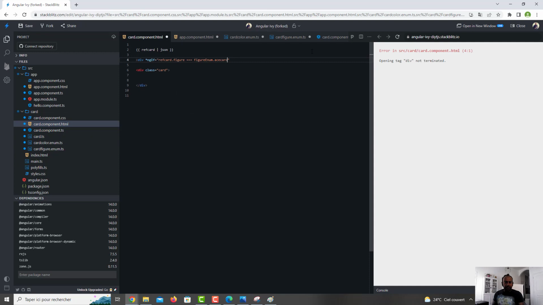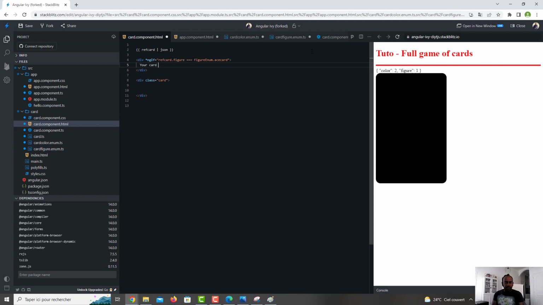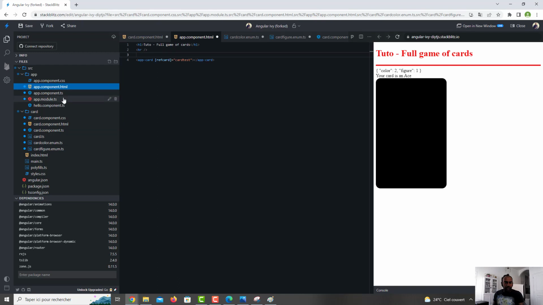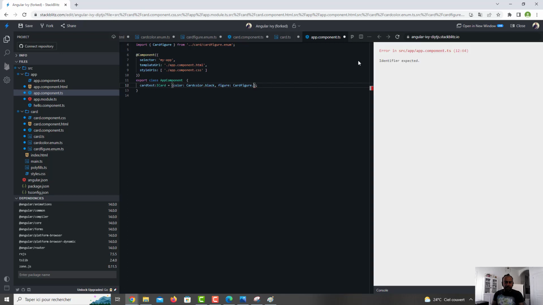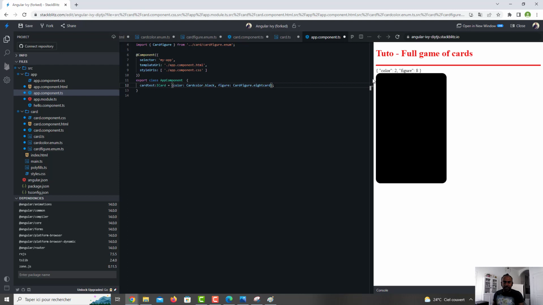If it's that, we can say your card is an ace. Okay. And it seems correct because we have the figure 1. So now if I change here, I will put another card. We put the 8. Normally we don't have the message anymore. So this works correctly.